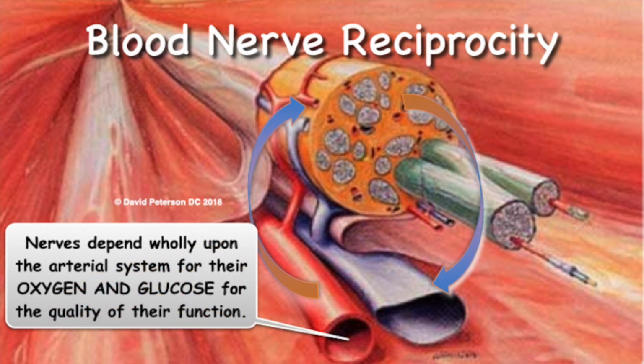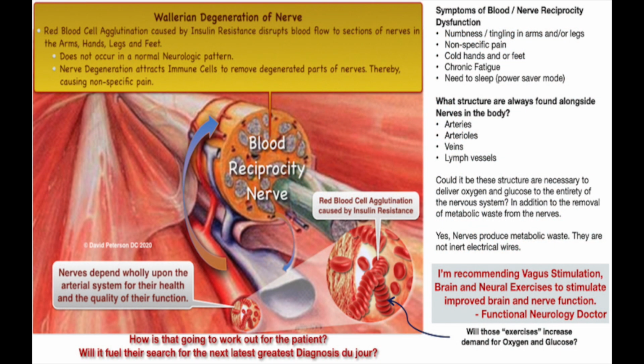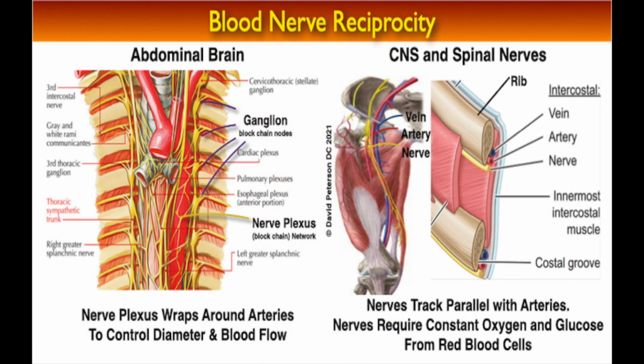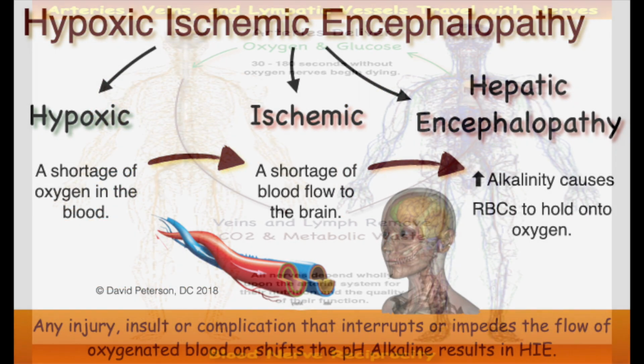The incredible thing is that this relationship works both ways. While the arteries diligently supply the nutrients, glucose, and oxygen that nerves need, the nerves reciprocate by providing force, innervation, and even sensation to the arteries themselves. You heard it right. It's a give-and-take dynamic, where both sides benefit. This reciprocal connection between blood vessels and nerves is essential for maintaining their health and proper functioning. It's the secret behind the NEI supersystem and our overall well-being.